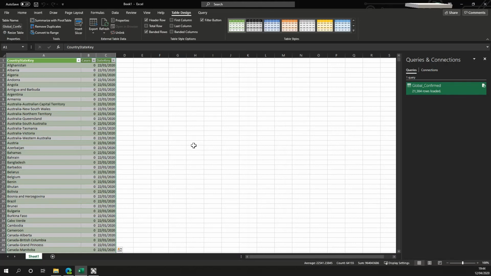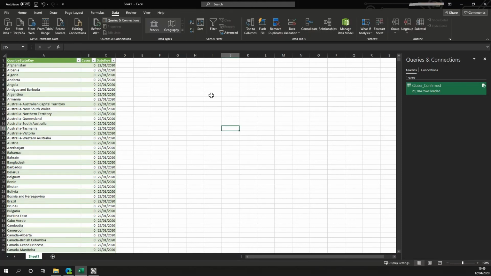Tomorrow, when I want to come in and have a look at my data again, all I have to do is open it up, hit refresh all, and Power BI, or in this case Excel, will go connect to GitHub, read the data in, apply all them steps that we've gone through, and then present back me data. Much quicker, much easier than having to do anything else with it. So I've got my data into Excel. All I need to do now is to use Excel to build a few of them pivot tables, innit?